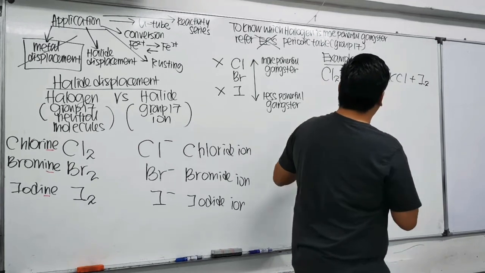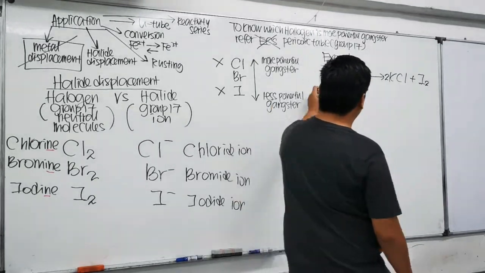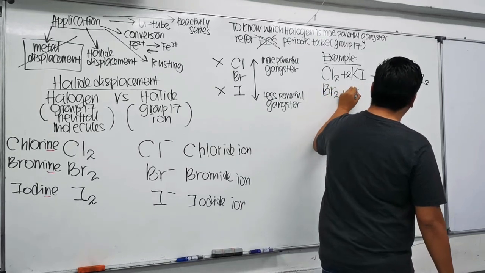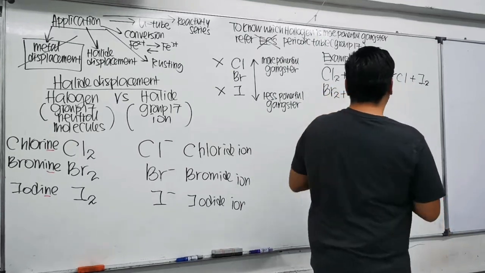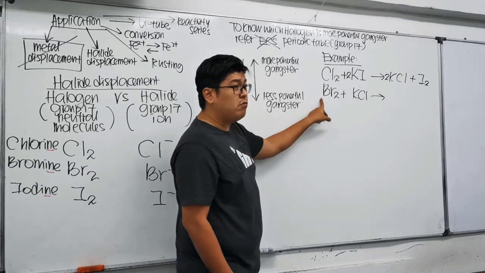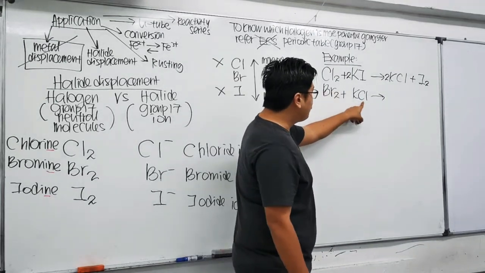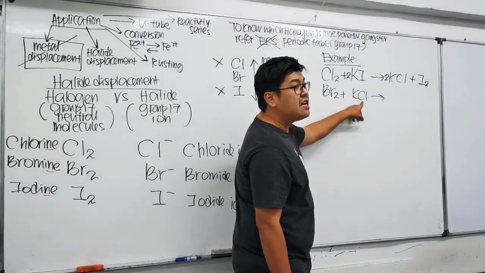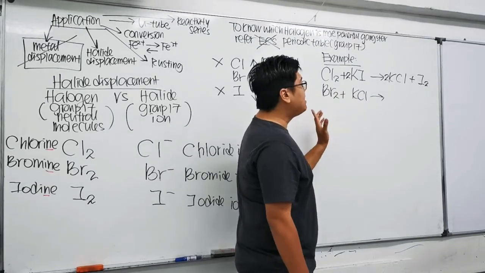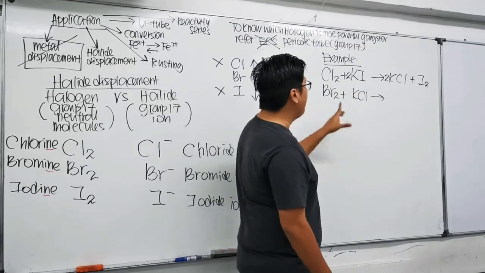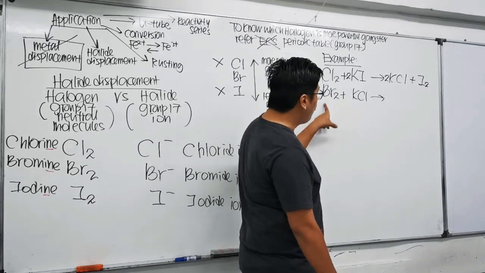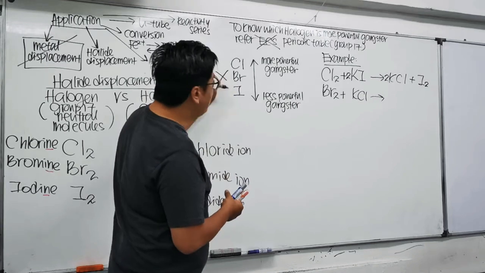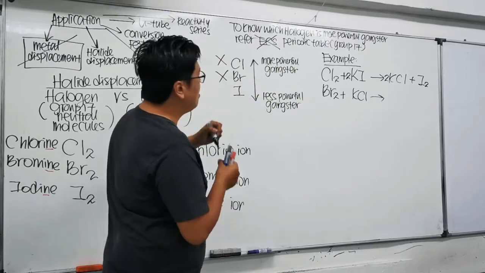Okay, we try one more together. Let's say today we have another fella. What if we try this, guys? This is bromine, and then this is potassium chloride. Can we try this together? Okay. Bromine is group 17, chlorine is group 17. When two group 17 fellas meet together, halide displacement, yeah? So halide displacement is the gangster bully concept. Who is fighting now? Bromine and chlorine. Eyes on here. Bromine is here, chlorine is here.